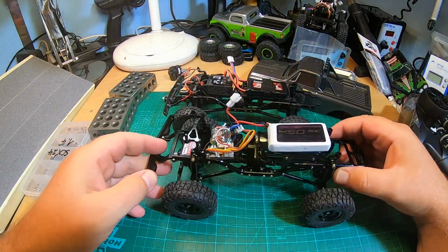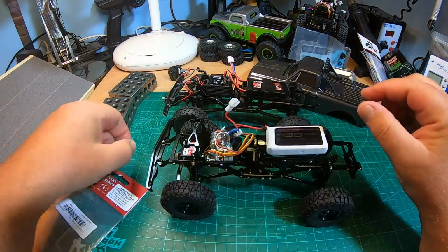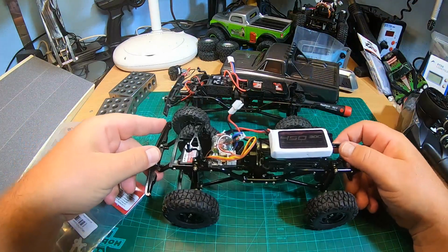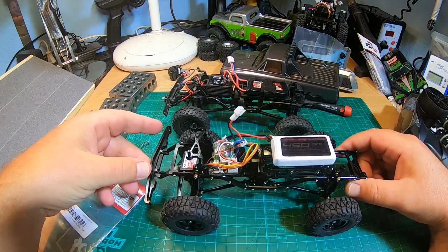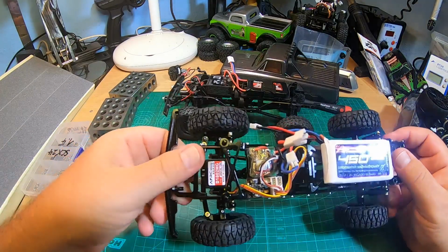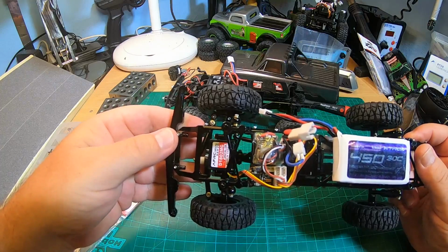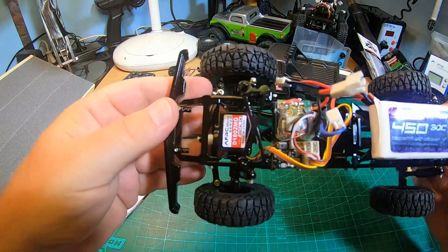The shocks, the only thing I changed from stock, I removed those super hard shocks that came with them, and used the spare springs, the super soft spare springs that came with those shocks. And I put some drops of oil into each shock, but now they are maybe even a little bit too soft. You see, that's a kind of droop setup. However, works fine and nicely, but that's quite a bummer. So there was not a lot of thinking when constructing this chassis. How can they do this? Unbelievable.